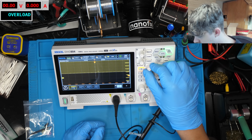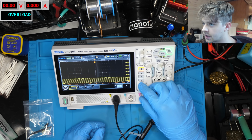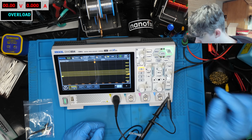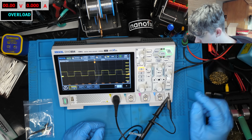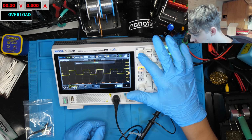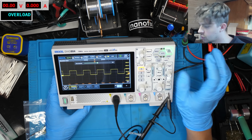Okay, so this is the vertical position, and this is sort of like the vertical scale of the wave. So we can kind of do this, and then you can zoom in here. So this is a test square wave. You can see it's chugging along there. And a lot of these, if you click them in, it kind of goes back to the default.